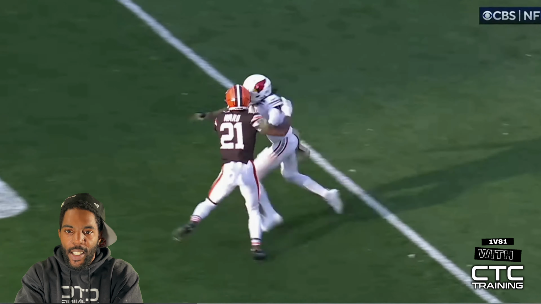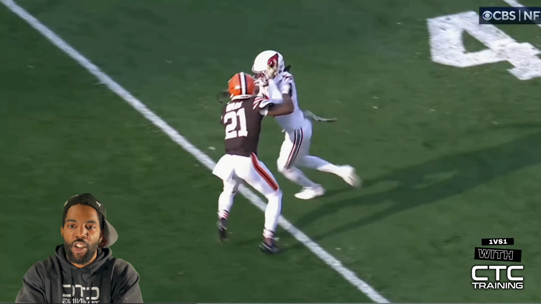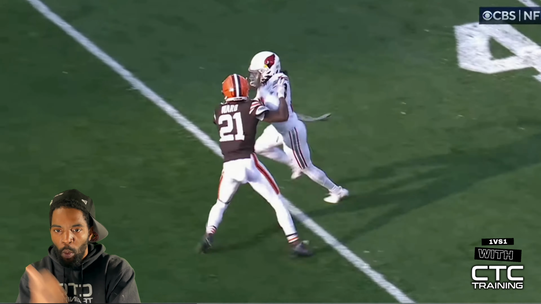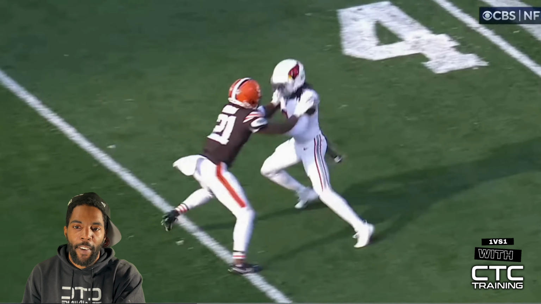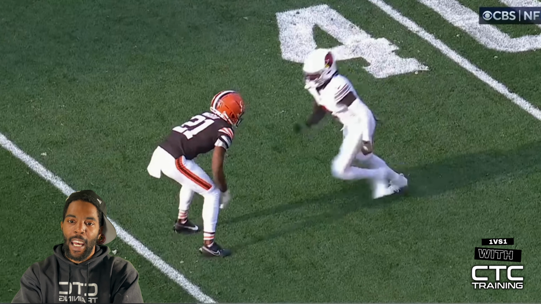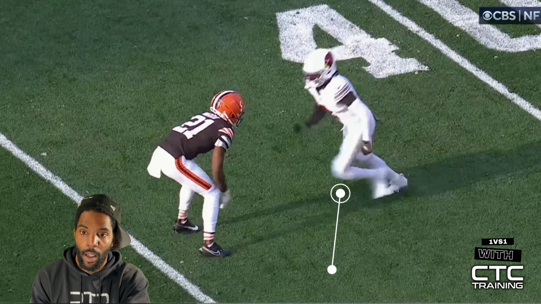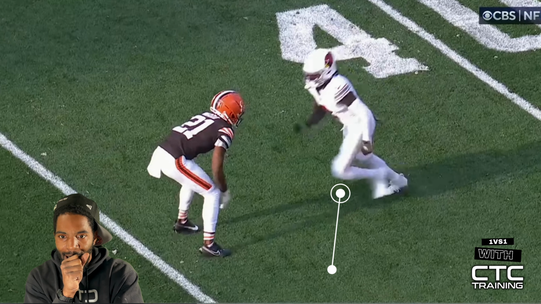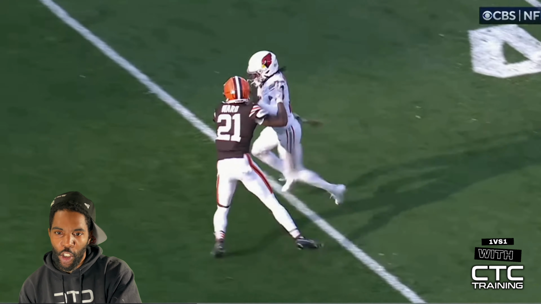We know we're running a slant. So what Marquise Brown's trying to do is get inside, then get vertical to push Ward upfield. You can't do that while in a hand fight. I would say Marquise Brown should come laterally here, just a little bit. Not even lateral. Even if you're going, you gotta give him a little more shoulder here.